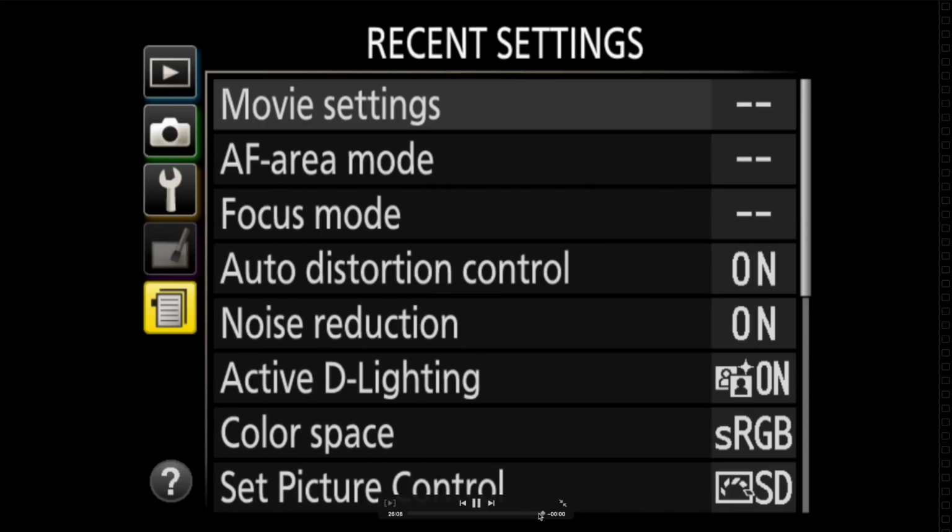And then lastly is going to be the recent settings. Now, recent settings is a really useful submenu here, because it's the things that you've looked at recently. The idea being the things that you looked at recently are likely to be the things you come back and change again in the future. So it's the things that you're most likely to come back to and to change.